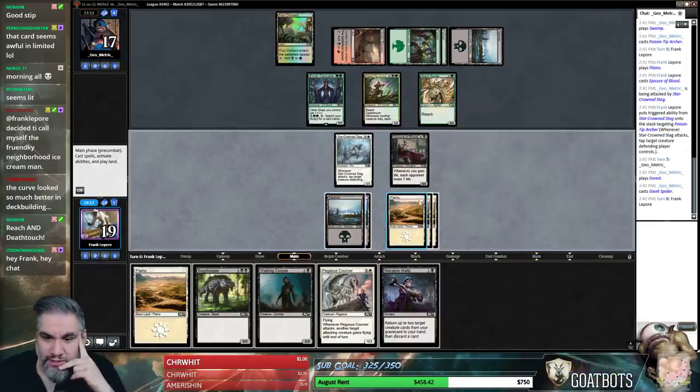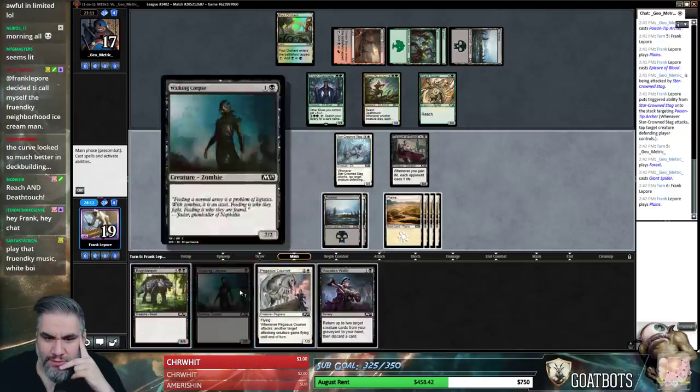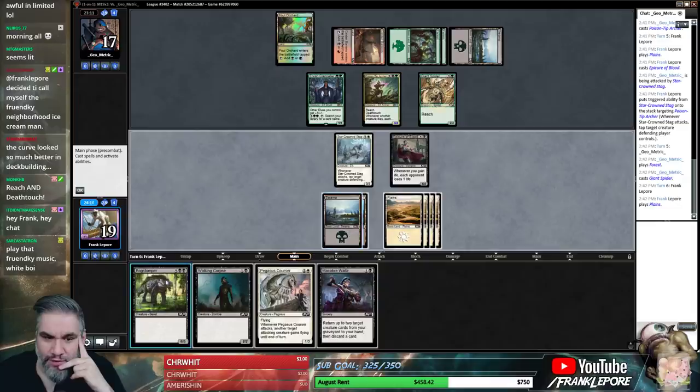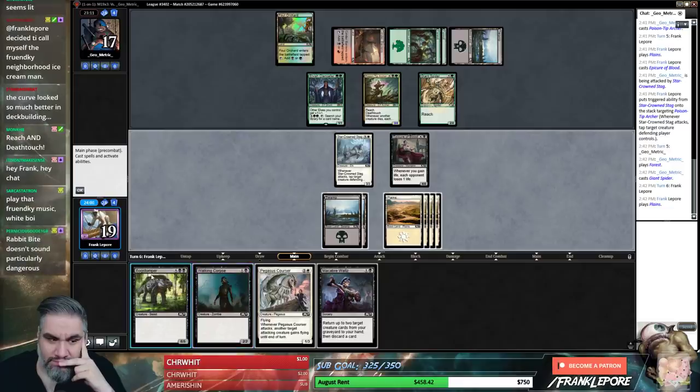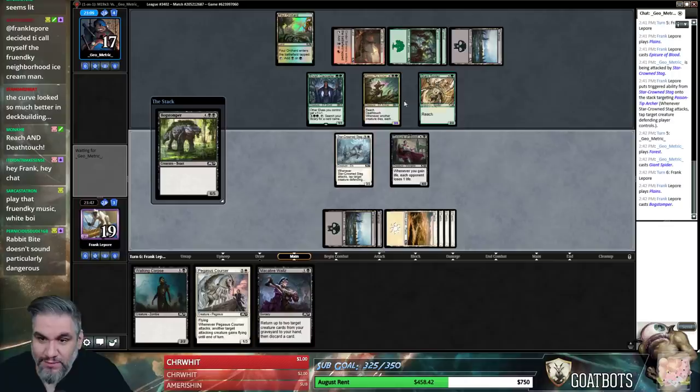Ooh, nothing was done. I like it. Could just play both of these guys and then have a really big floater. This is five in the air next turn. Oh, I guess it does have reach. Oh, I guess we can tap it down. Whatever. I'm just going to play this guy because of the stupid reach.